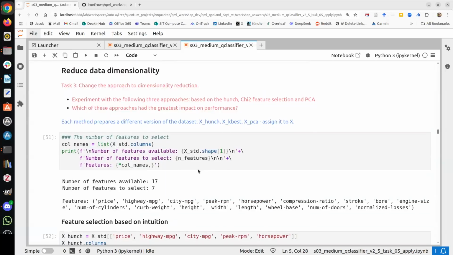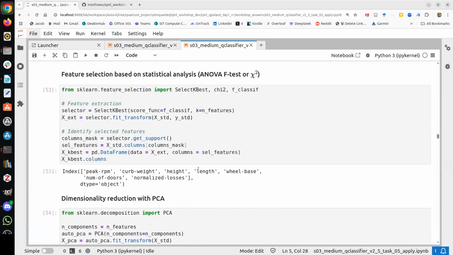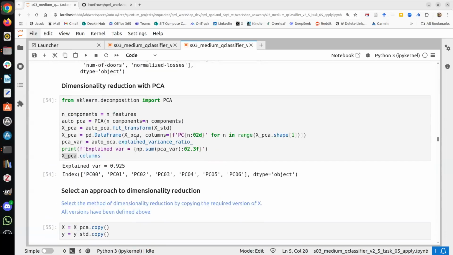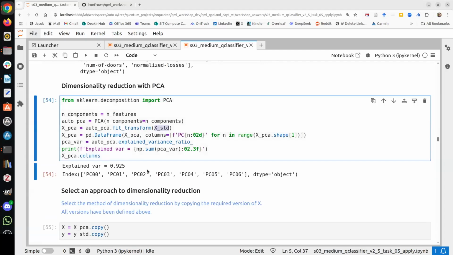Then we decided to use PCA. So PCA created a model which was trained on training data. Actually, there was all data, but normally on training data. And the PCA model, that particular model, we have to apply to the new data so that the new data is going to map into the same coordinate system as the data which was transformed with PCA.